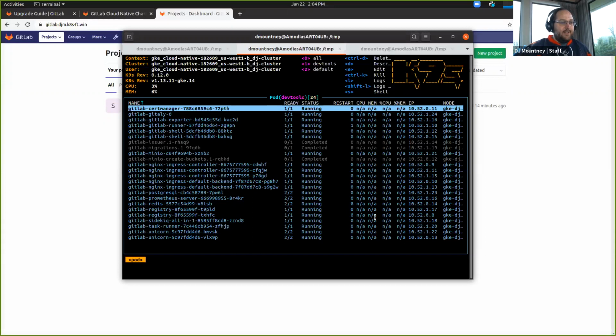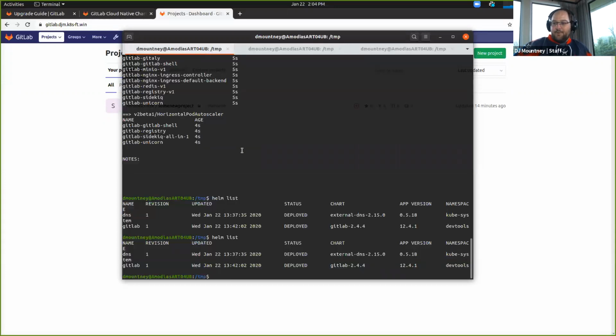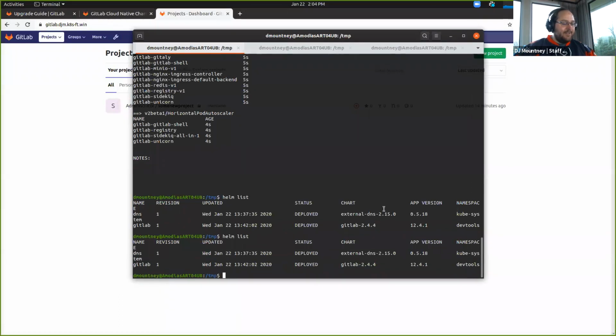So I'm going to go ahead and get started. In an ideal world, you would always be checking our release notes prior to doing an upgrade, but nobody ever does that. So I'm not going to perfectly follow an ideal path. I will follow an expected path that is acceptable for upgrade.